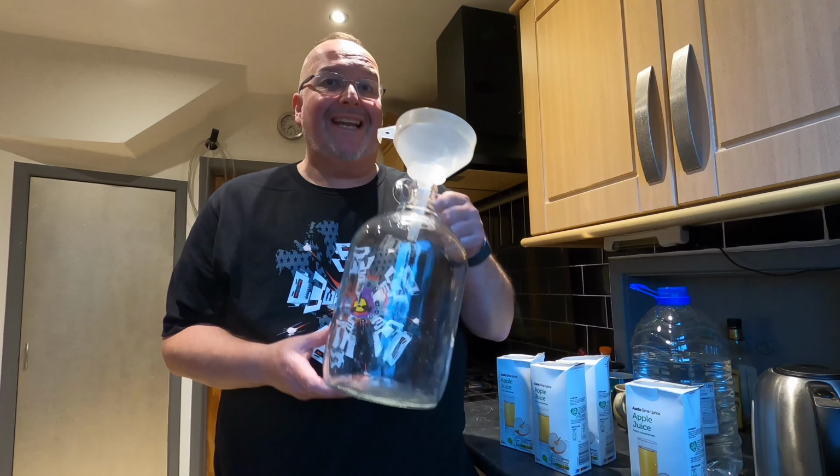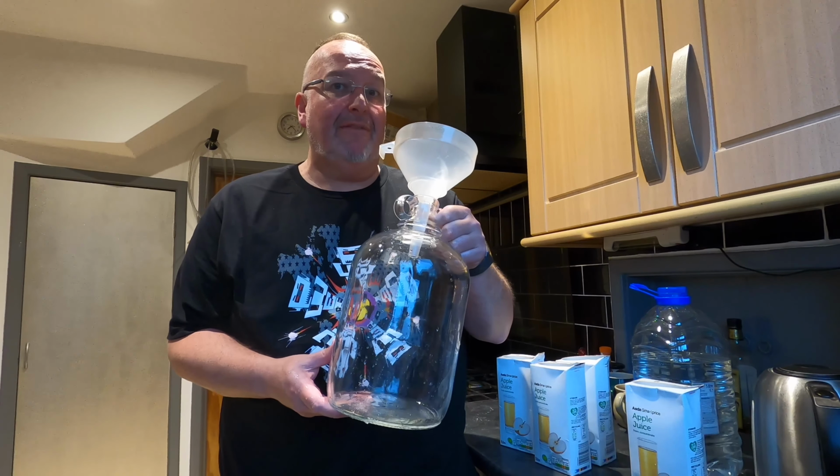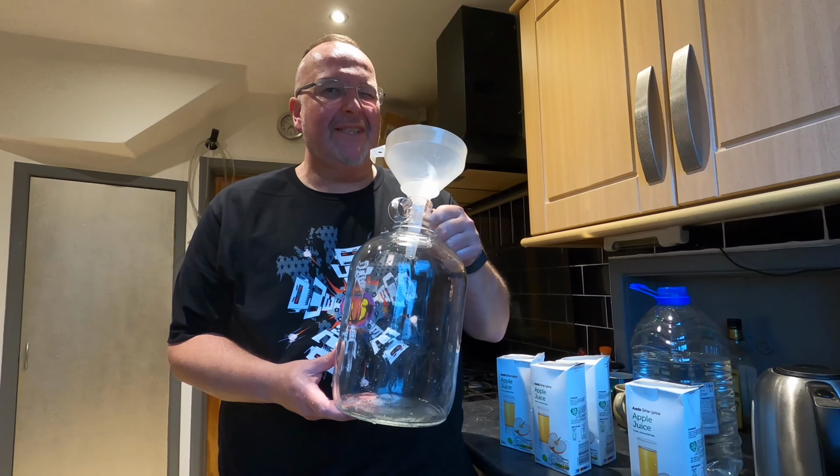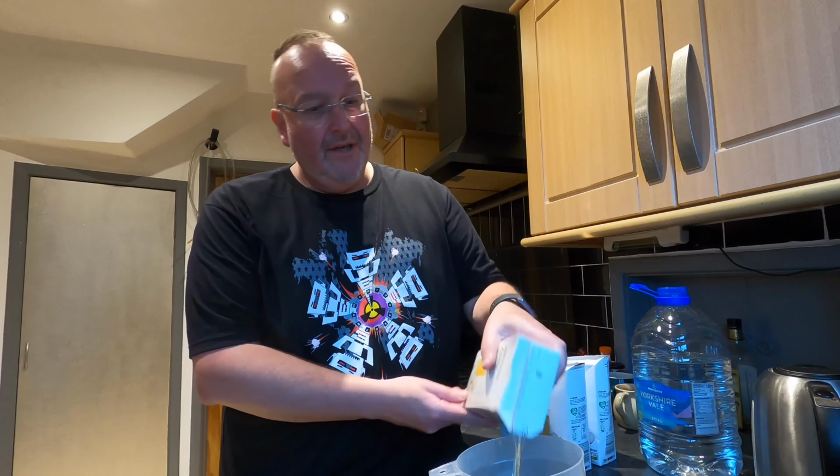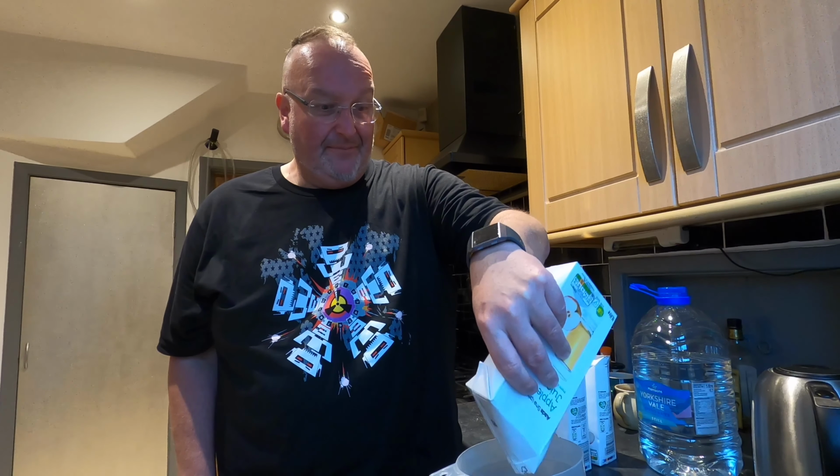It'll be fine. I'm going to use a standard 1 gallon demijohn today for my fermenting vessel. It's just about 5 litres, slightly under. I'm making this using the turbo cider method. It's called a turbo cider because it's quick. Apple juice from concentrate is a lot quicker to make cider off than apples are, and the results, to be quite honest, are probably as good if not better.